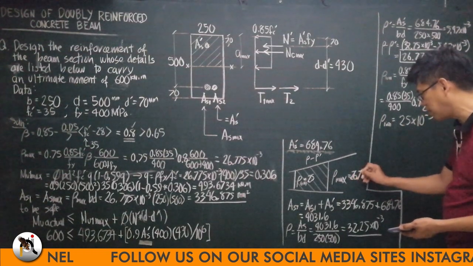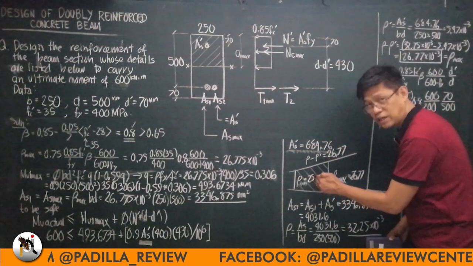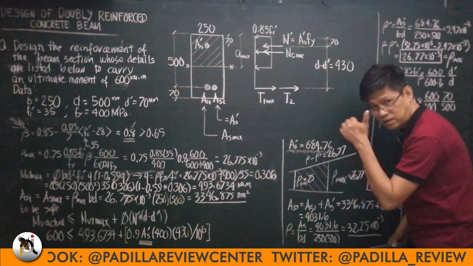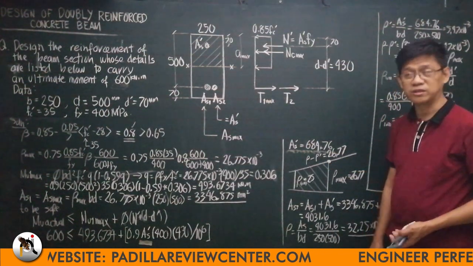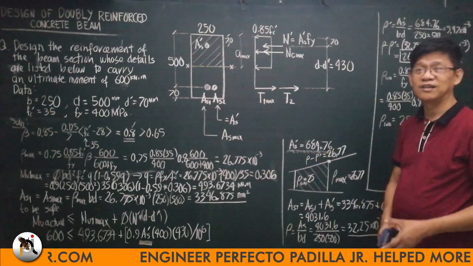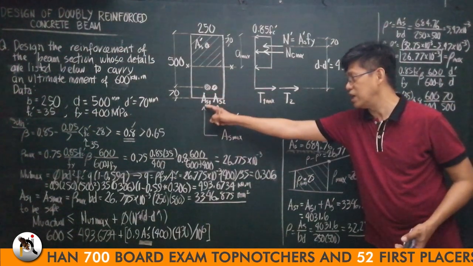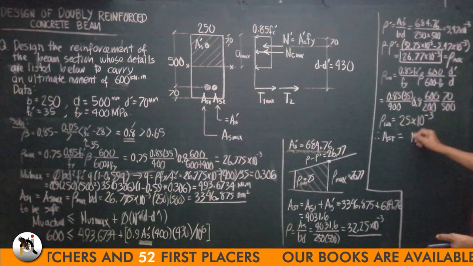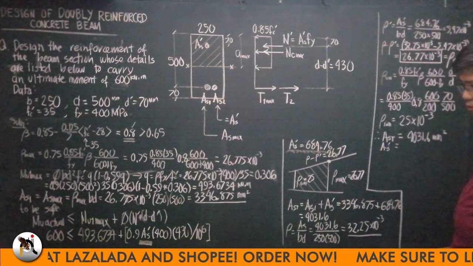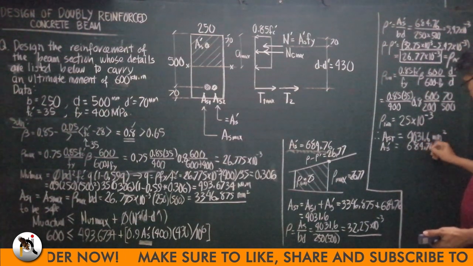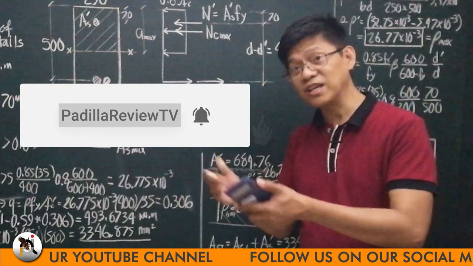So, our rho limiting is 25 times 10 to the minus 3. Rho max is 26.77. Rho minus rho prime is 26.77. This value is greater than this. So, we are on the right of rho limiting. Meaning, our compression steel still yields. So, rho minus rho prime is exactly equal to this. So, it means our tension steel still yields. You follow? So, all our assumptions so far are justified. So, therefore, our AS for tension is the total tensile bar AS1 plus AS2 or AS prime, which is 4031.6 millimeter squared, while our AS prime is equal to 684.76 millimeter squared.